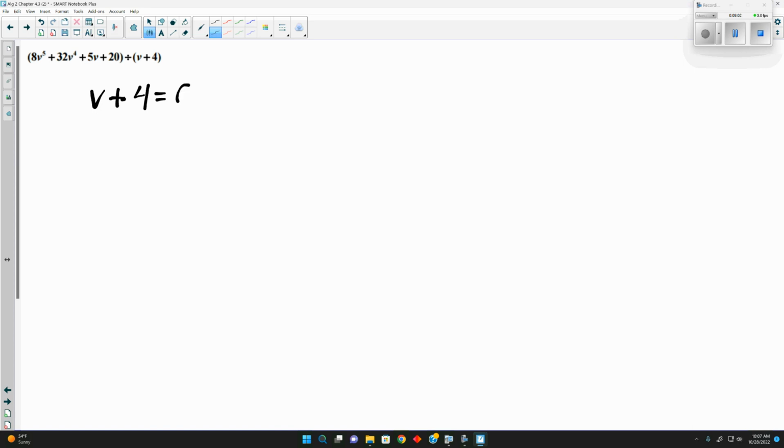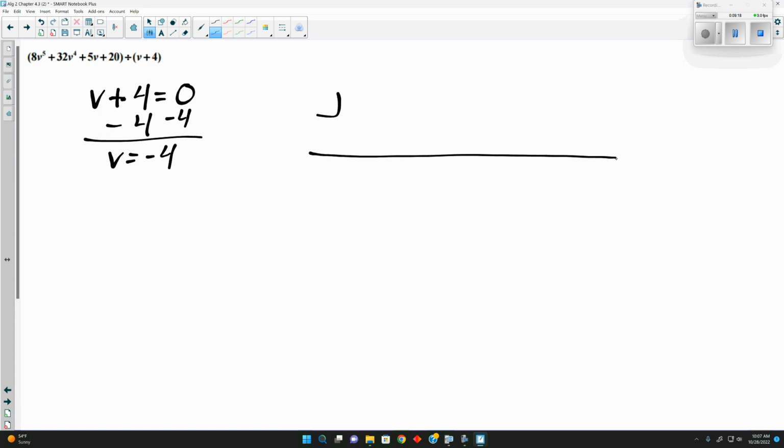So we have v plus 4 is equal to 0. So we need to solve this for v. That's the first thing we need to do. So we'd subtract 4. Yes, we would put negative 4 in the cubby hole. So we good with everything so far? Getting the number in the cubby hole, setting it up.